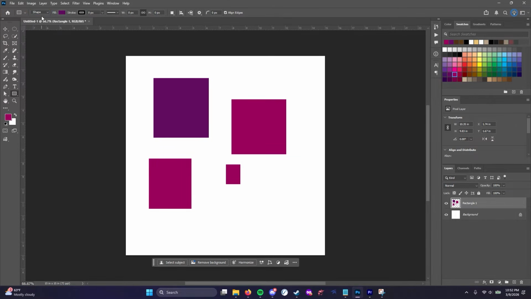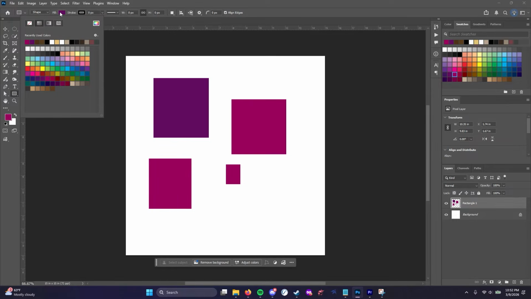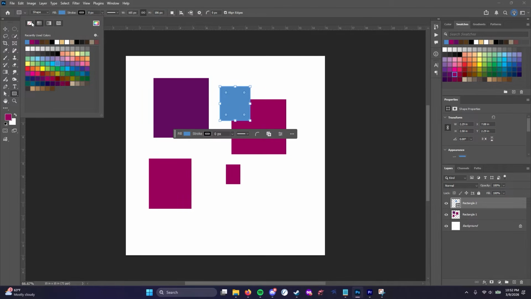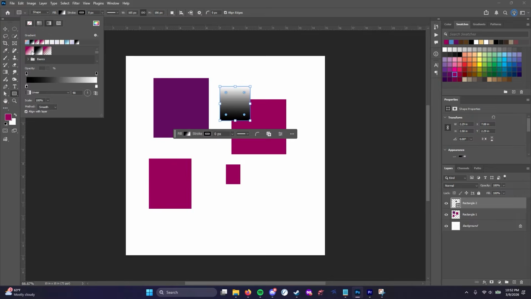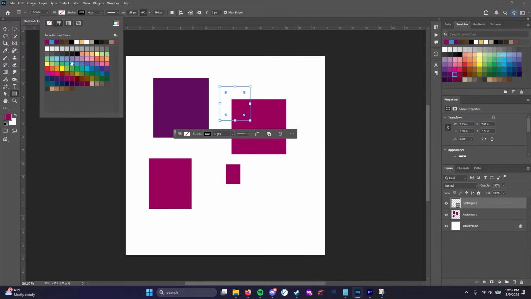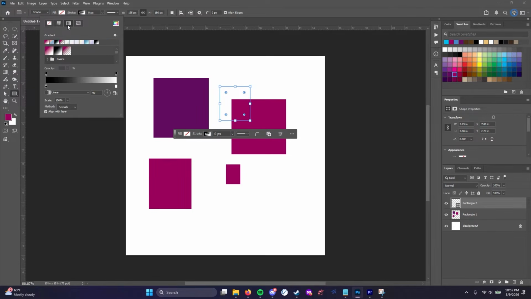Next, we have fill, which controls what you wish to fill your shape with. You can select from transparent, which looks like a white with a red line through it, also solid colors, gradients, and patterns. Stroke controls what you wish to outline your shape with. Similar to fill, you can select from transparent, solid colors, gradients, and patterns.